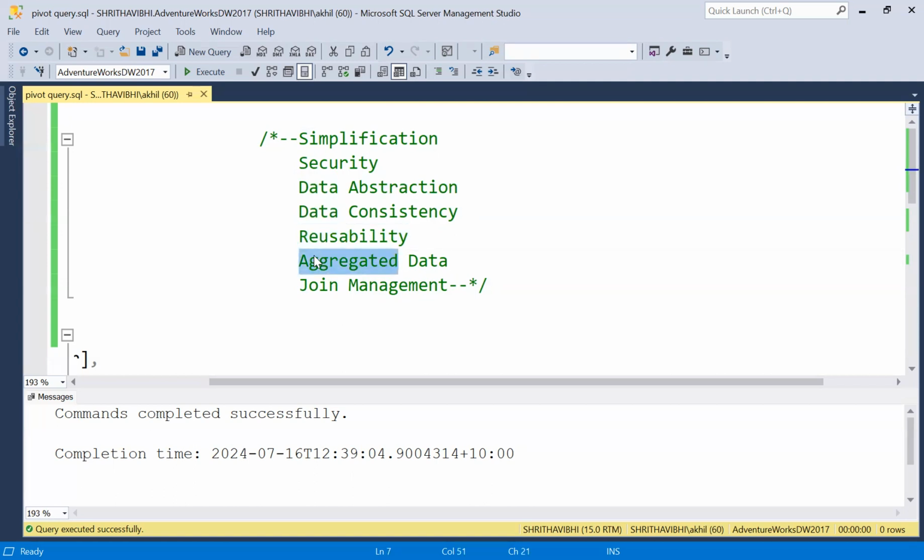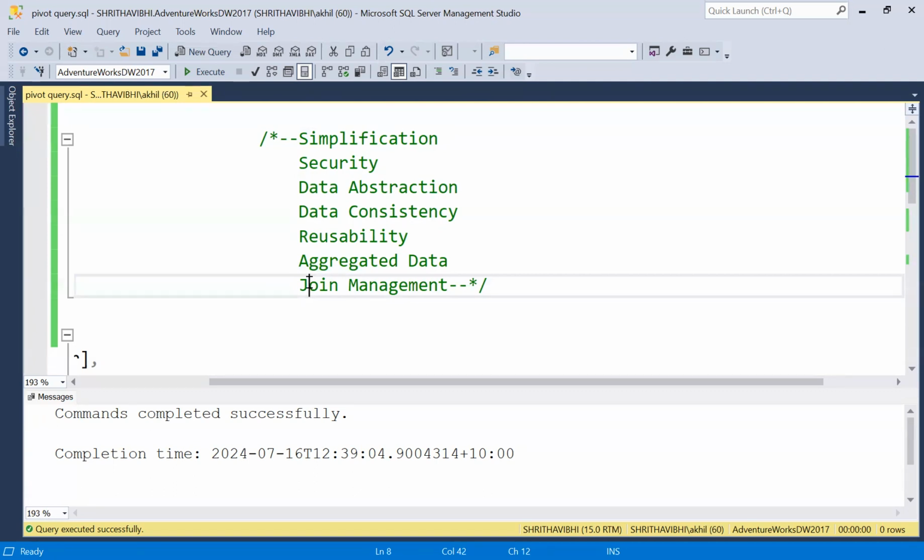And aggregated data. In the table, it is row level, right? Each row will have some values. But in a view, you can come up with some aggregation values, like the sum of sales for a product. You can do some aggregation-level analysis and show it in the view, which is very useful for your analytics. Join management.